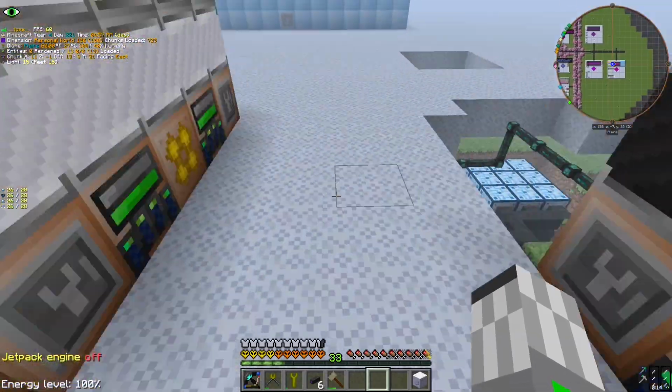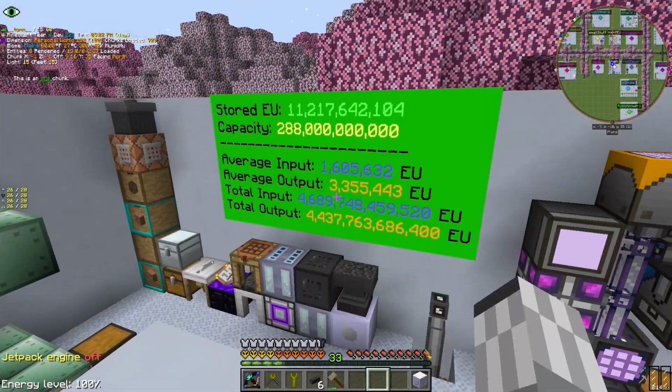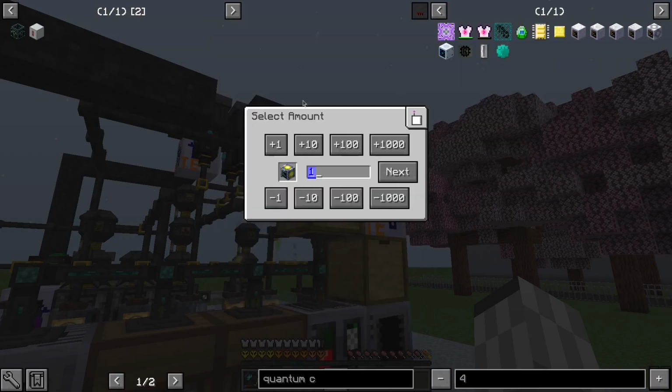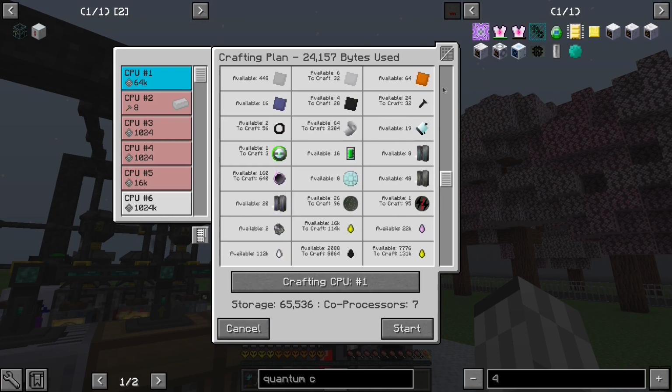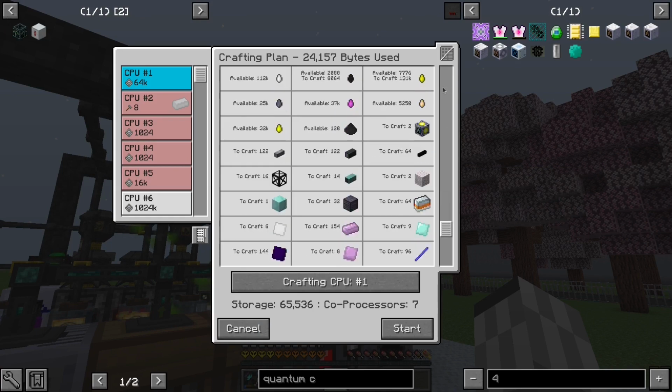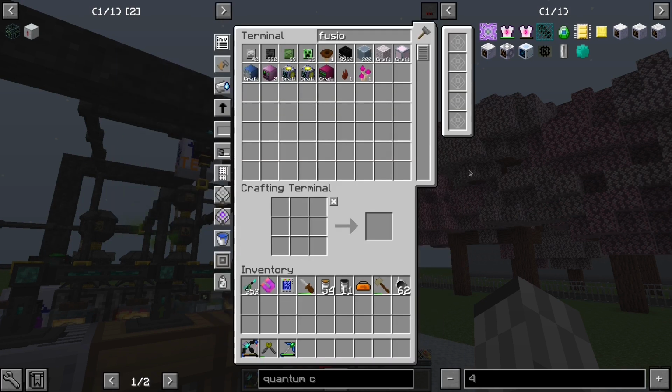Next we upgrade the EBFs a little bit more, so that we can run out of power again. If we do not want to give up our cobblestone production, we must increase our power production. Right now, the best way is to step up our fusion game. Let's craft a couple of Mark II reactors.